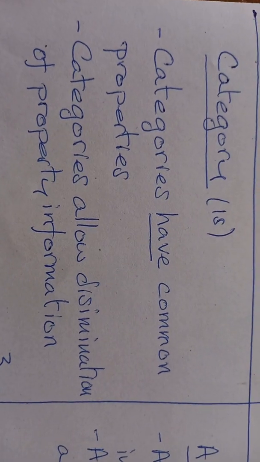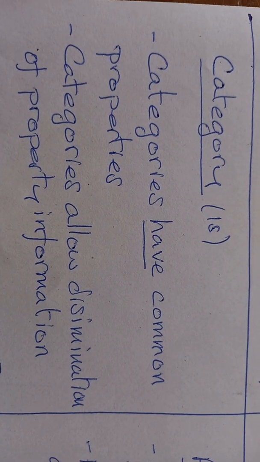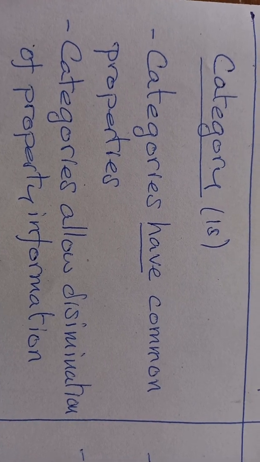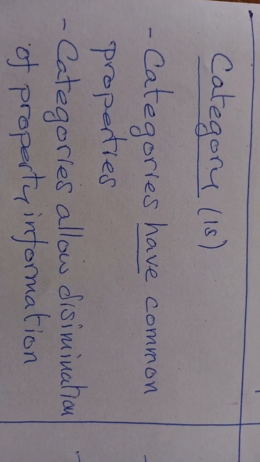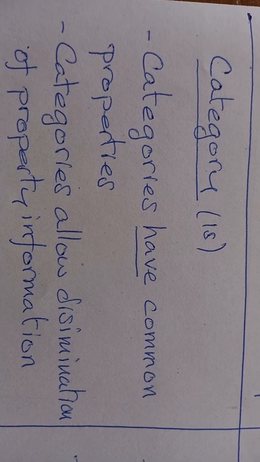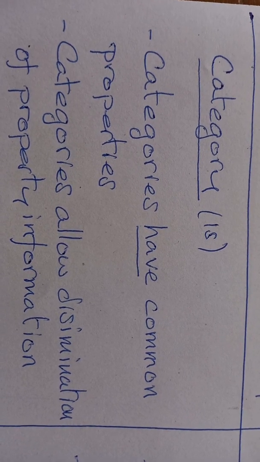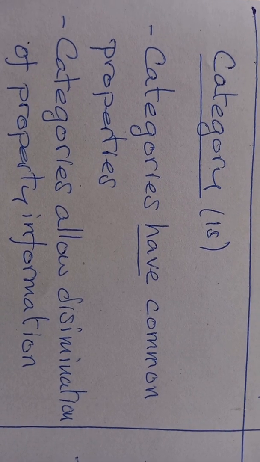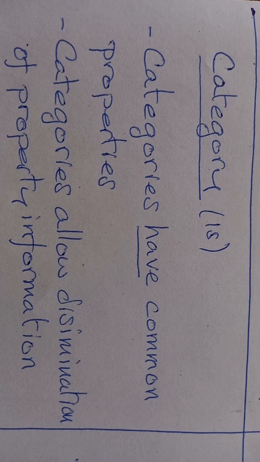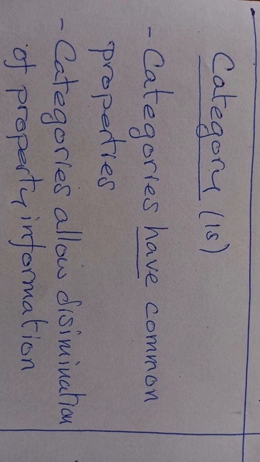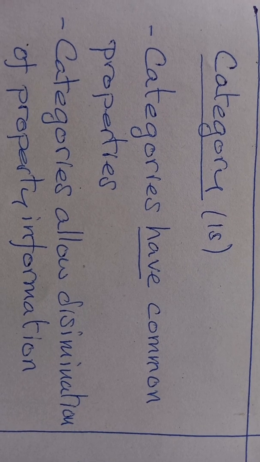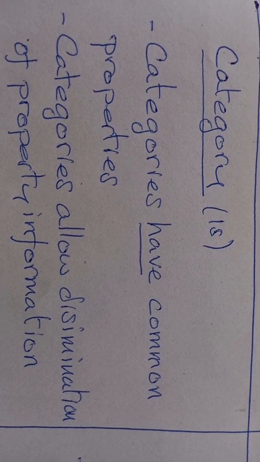Look at categories, because this is interesting, we had this just before. Categories are objects which have common properties, quite simply. And this has the function, obviously, of disseminating information about properties among objects. So one doesn't have to say to each object what its characteristics are, you just have to say what category it belongs to. It's a way of speeding up the dissemination of information in an agent or a cognitive system.